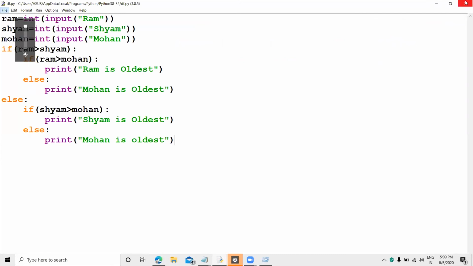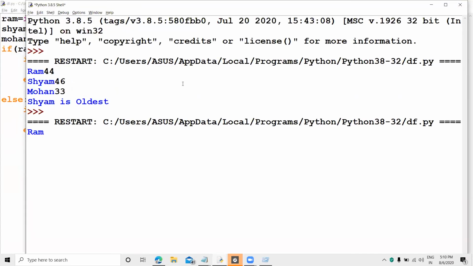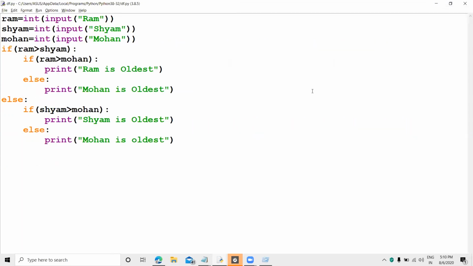And last, run again. Now Ram is the oldest one. Okay. So here is the program for finding the oldest among Ram, Shyam, and Mohan.